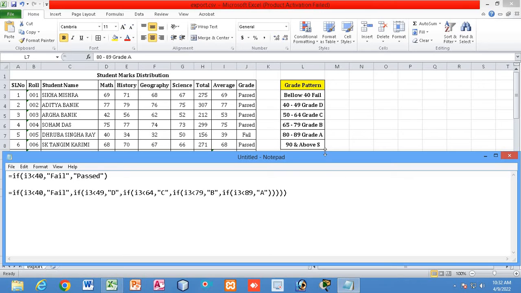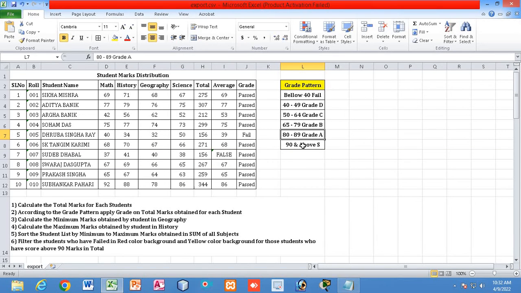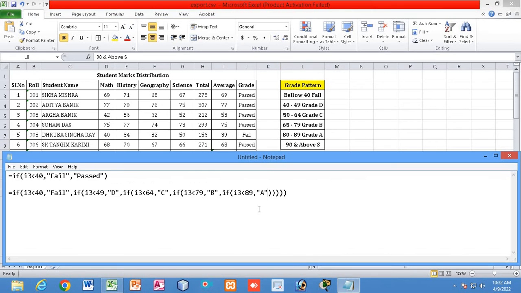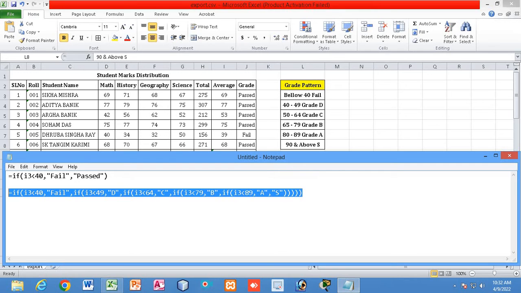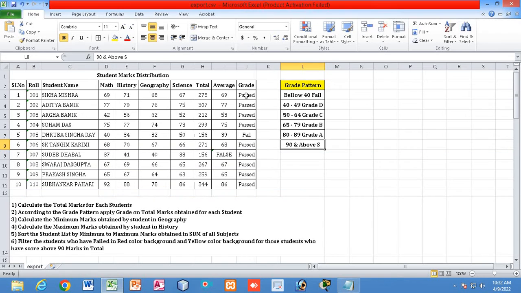Now at last, if I3 is not less than 89, more than 89, then I'll just write here comma, that means else, apart from all the given conditions, it will print S. Now I will copy this thing. Now this thing will be placed over here, right?